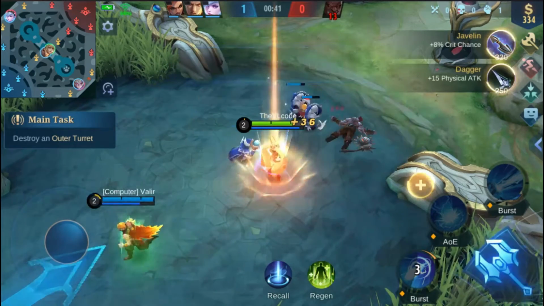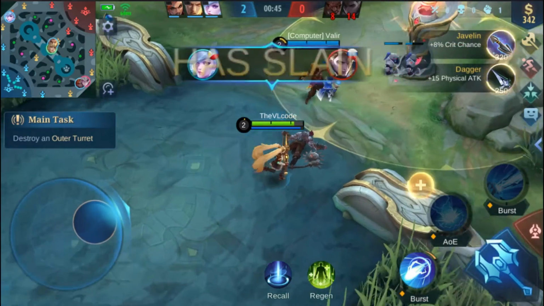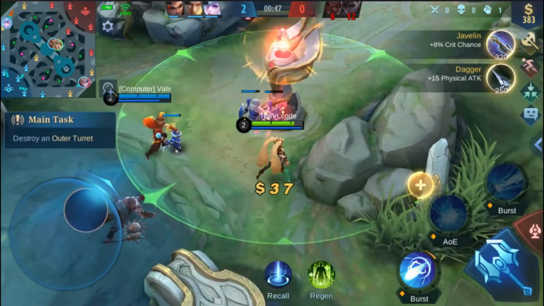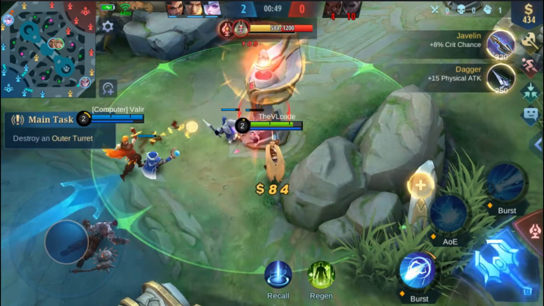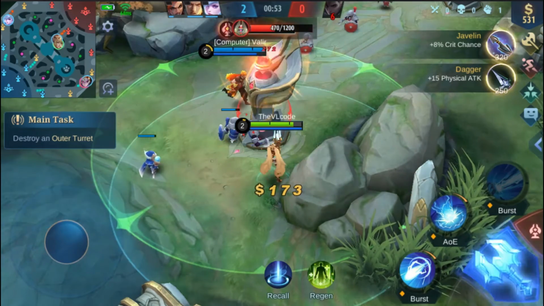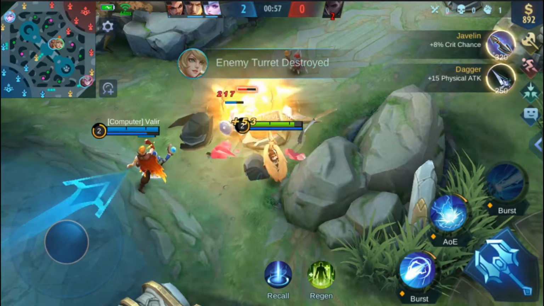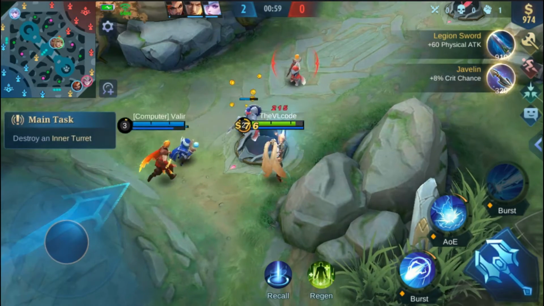First blood! An enemy has been slain! Now destroy the enemy inner turret.